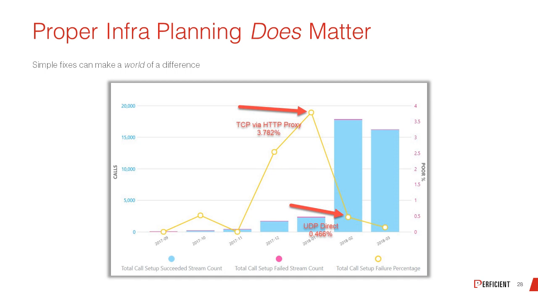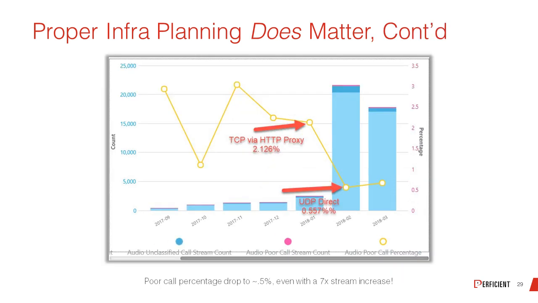And the percentage of failed calls dropped to just less than 0.5%, which is great. Microsoft really wants customers to stay below the 1% line. That's kind of the benchmark. And likewise, this is the poor call percentage. So again, we're at 0.557%, which is great for the amount of calls that they have. So at the end of the day, these simple, what I'll call simple, air quotes, these simple changes really do make a huge impact, because it does definitely play into the experience that we as end users see and the happiness that people are going to have with that particular solution.